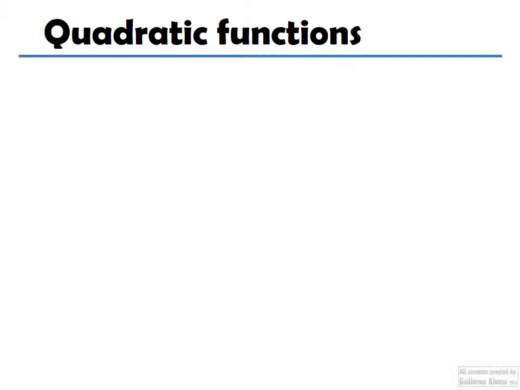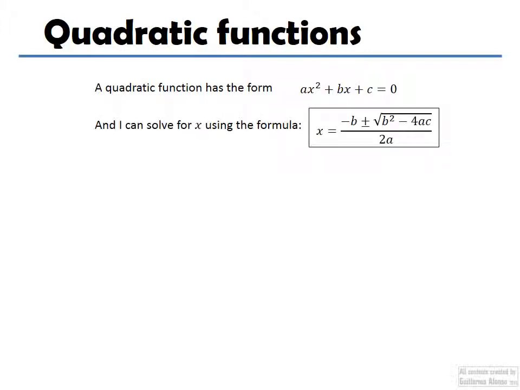I'm going to go through quadratic functions. We already saw a few things about them. Let's revise them. We saw that this is the form a quadratic function has. So I have the x squared and then the x and the no x, and I have the coefficients of each one of the parameters of the polynomial. So I can solve the quadratic formula using this equation available in your formula booklet.